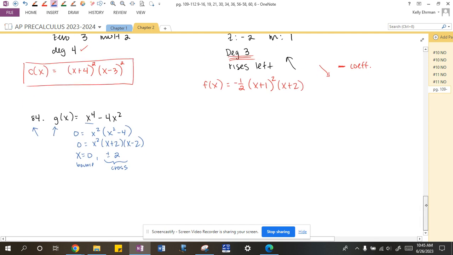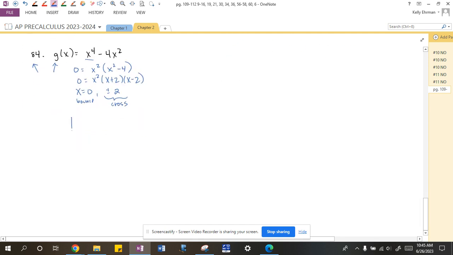And then for my sketch of my graph here, so I've got my point at 0. I've got my 0 at 2, and negative 2. The zeros that are the farthest to the left and the right have to be where your end behavior is drawn from, because there can't be another 0. That would mean that we'd have something else that we can factor out. So I know that I can do my end behavior from there if you want to.